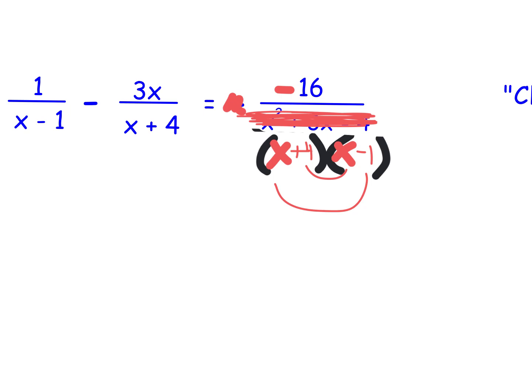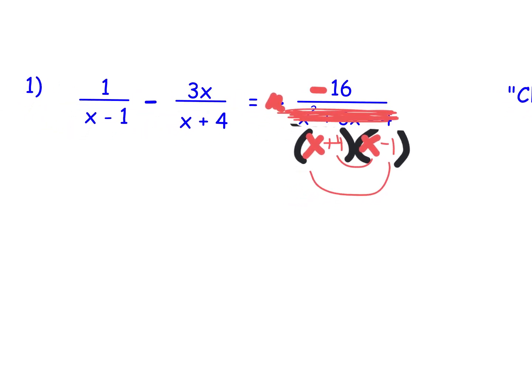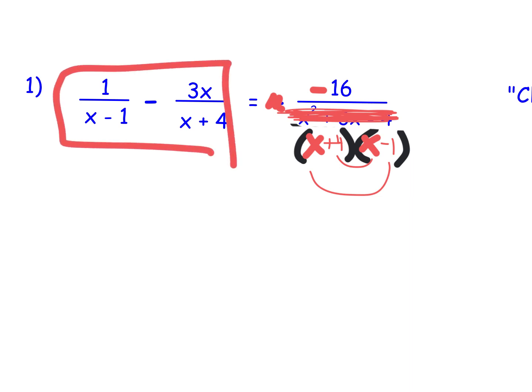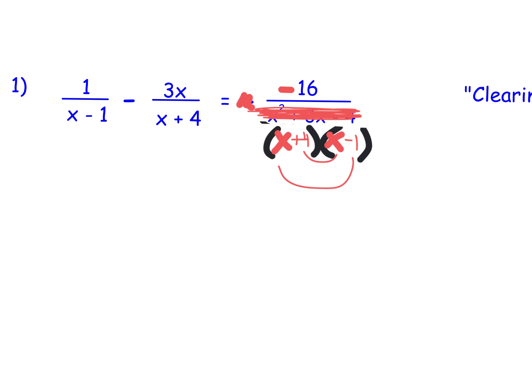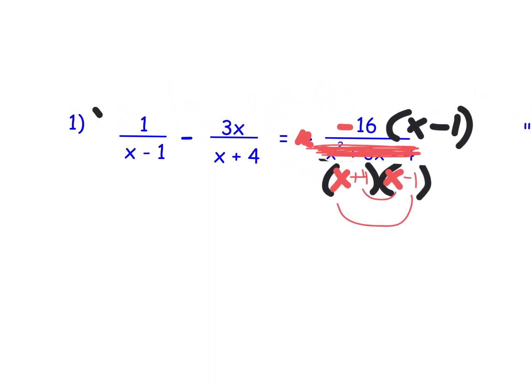All right, so now, can I multiply this? Yes, because it's an equals. If it was greater or less, I wouldn't be able to multiply on both sides. I'd only be able to add the fractions over here together. You'll do that on a different problem. All right, so now we have to multiply. And in this problem, it's so complex that I would just do one step at a time. Let's multiply by x minus 1 on both sides. And I hope you know that it has to go on all 3 parts.